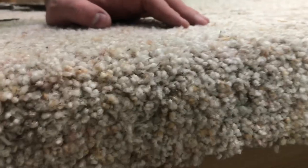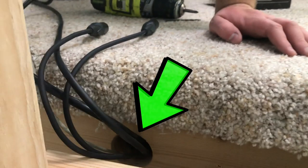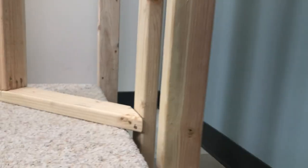Okay, minor detail. I'm gonna back up a step because I put this bar in and it's gonna attach to the platform. But I didn't account for these wires right here. I think I accounted for them at some point, but I need to shift everything over. Luckily, I'm gonna be able to do that. So I've got a pull right there, the stud, so I'll just shift it over like probably 5 inches, 6 inches.